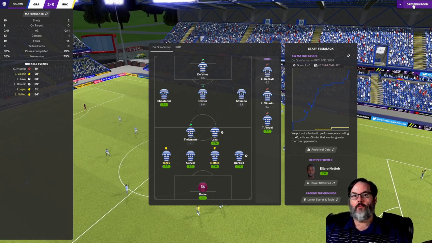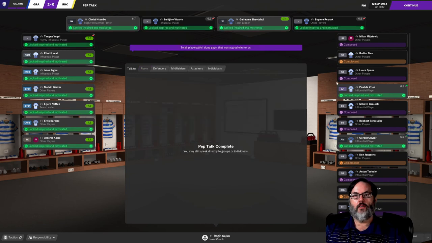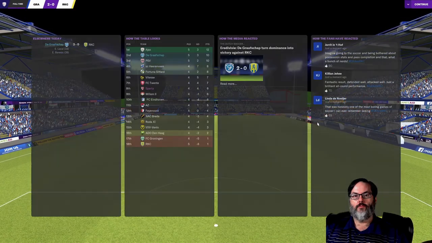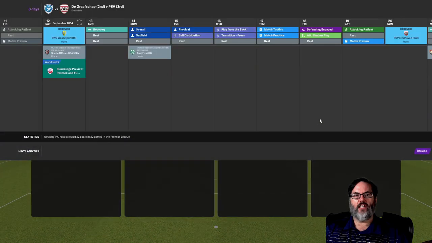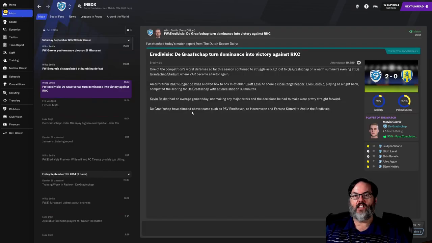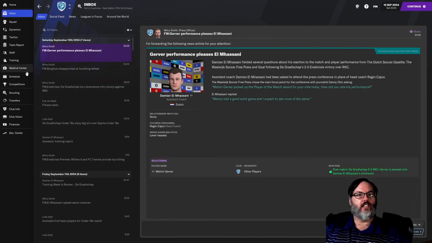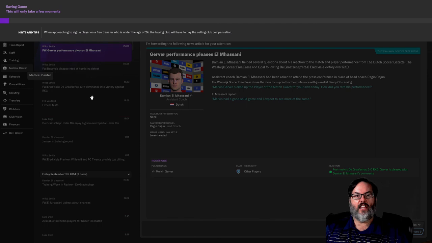Nateb, player of the game for us. We're going to say that was a good win. Keep everybody motivated. I think I am going to give this young keeper maybe a game next time we play a bottom of the table side, or, you know, if we're in any cup action this year, we will do that. Let's see. So let's finish this day just to make sure we are done.